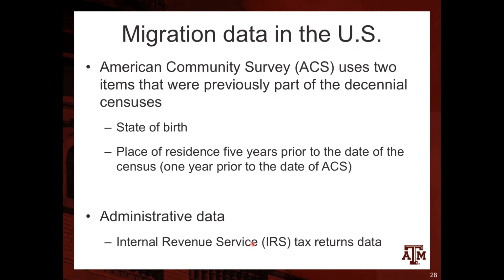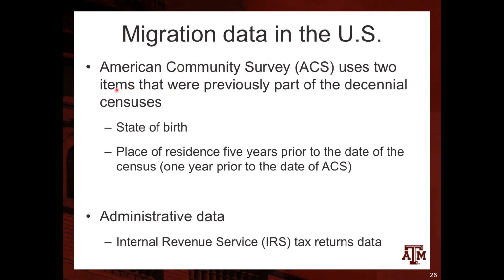And here in the US specifically, there are some different sources of data with which we can estimate migration flows. The American Community Survey is a survey that has been happening in the US every year around the country since 2005. And we have, at this moment, the American Community Survey available from 2005 to 2018. And it uses two items to estimate migration, people moving within the US and from other countries to the US.